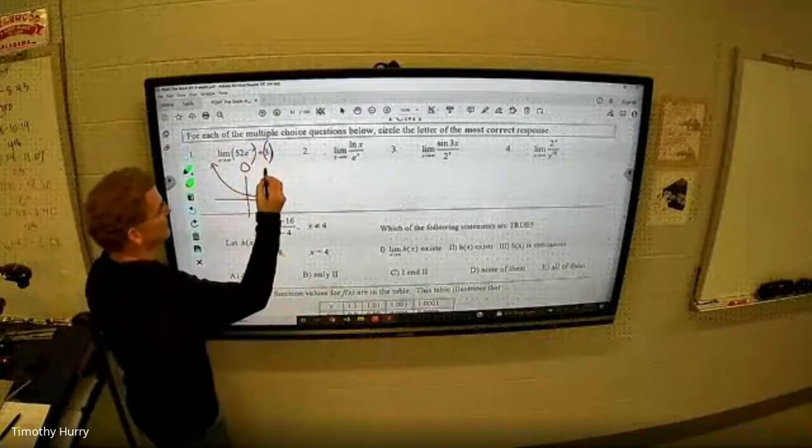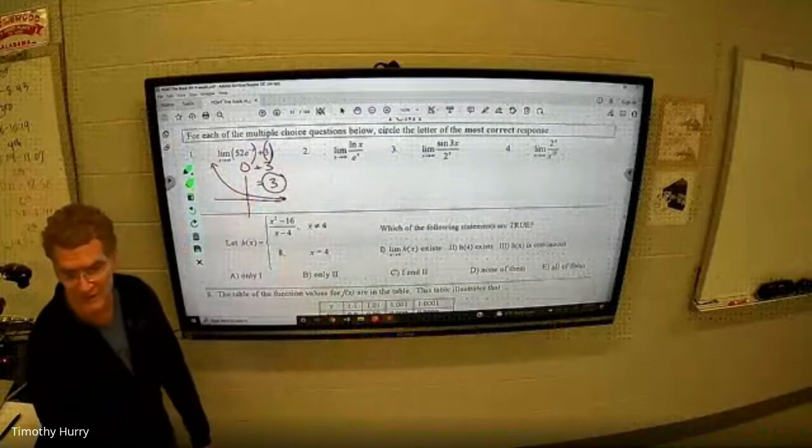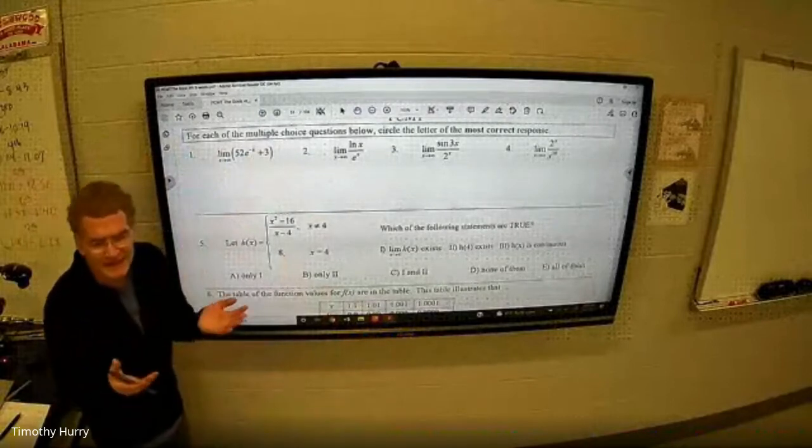3 itself. So I just add these together. So that's one way of thinking about this. Let me show you another way. Another way is plug in the infinity and see if it makes sense.